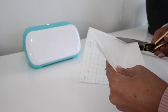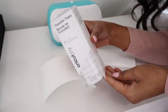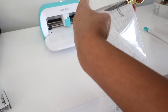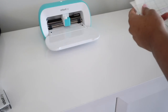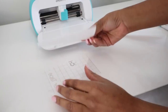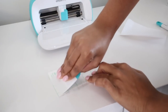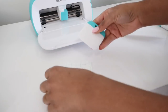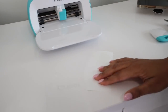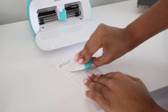I find it easiest to cut my vinyl and work with one label at a time. I'm going to be using transfer tape to transfer the labels to the acrylic organizers from the Container Store. I cut the transfer tape to fit the label. The transfer tape can get multiple uses out of it, so don't throw it out — I've used mine quite a few times before discarding it. Stick the transfer tape to your vinyl and really press it in, using your scraper tool to make sure it is stuck. I'm doing the same process with each label: cut the tape, peel the adhesive, stick it on, and scrape before lifting.